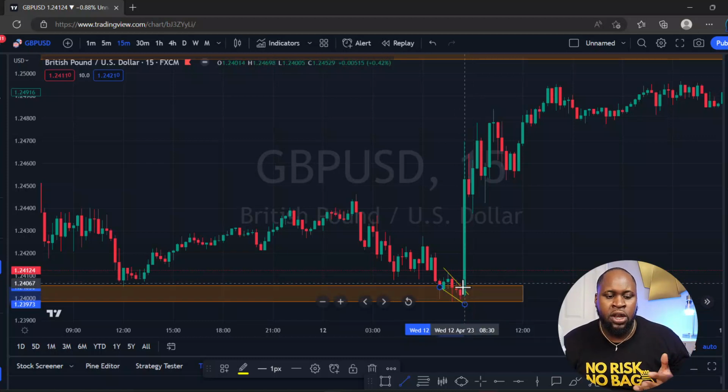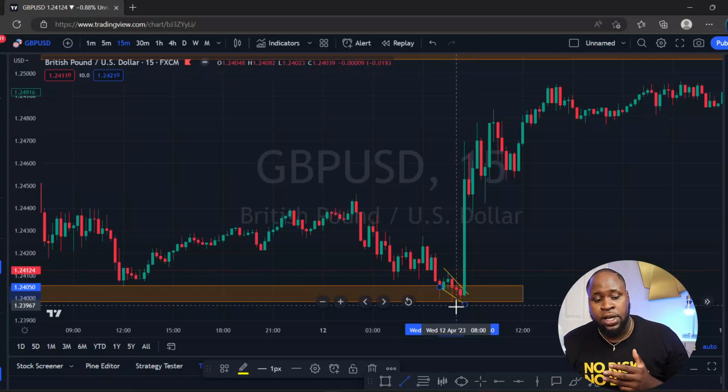This is probably a news candle, but either way, market structure lined up perfectly. And this is again the power of using such a strong confluence like a descending channel and pairing that with the area of support. You can get huge reversals just like that, and you can trade it. You could just wait for a breakout and a retest if you get that, and you could trade that very safely.